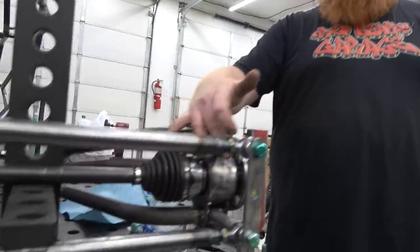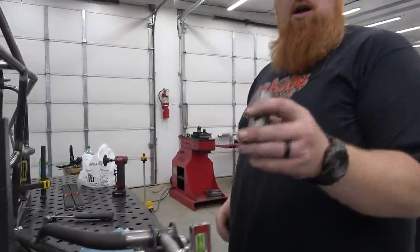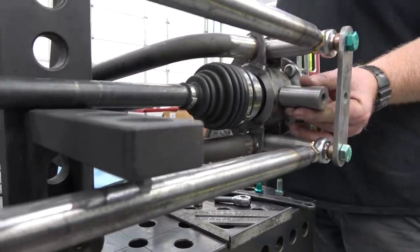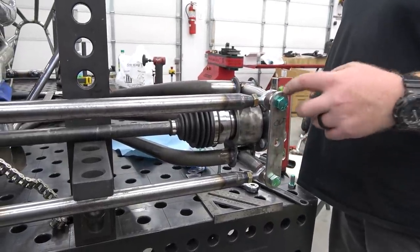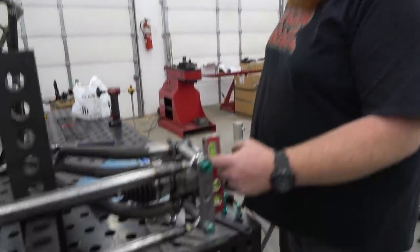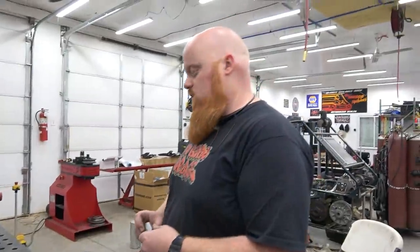This looks crazy and weak right now because it's just two stubs that Dave machined up. This is not long enough, but this is just to show you, for instance, there'll be a third one. They'll be welded in here and bolted in there. And this bulkhead will bolt on and give it like a second shear point. And also I'm gonna gusset it inside here. So this is all one big unit. It'll look pretty sweet.